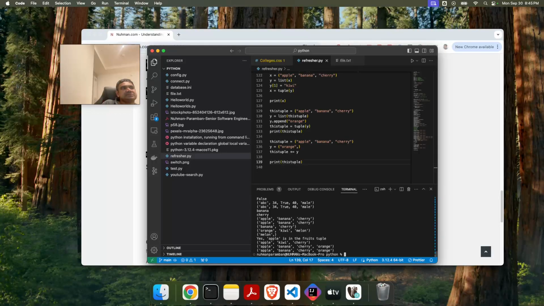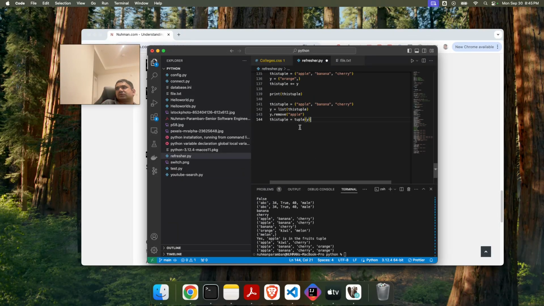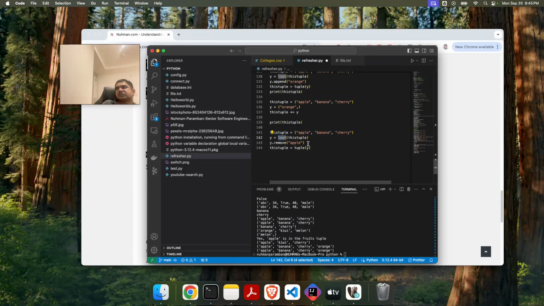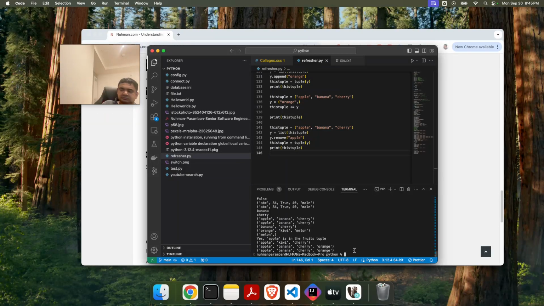Now removing: since it is immutable, how can you remove an item from a tuple? You need to convert it into a list, remove the item, and then convert it back to a tuple. That's the way you can remove.